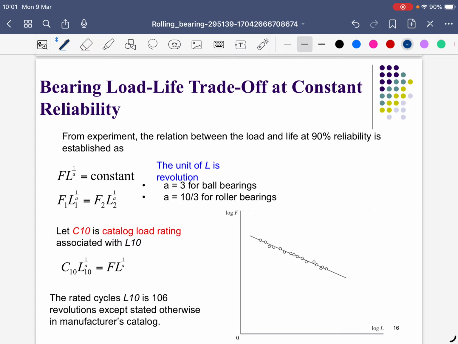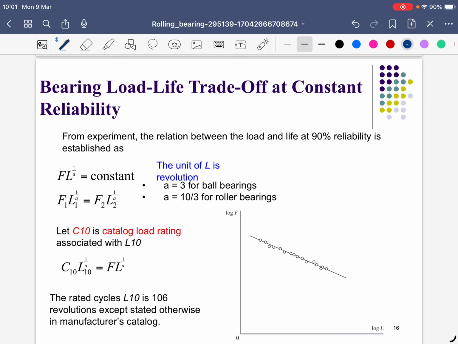Now, force F multiplied by L to the power 1 over A equals a constant. The term A is the constant. A equals 3 for ball bearing and A equals 10 over 3 for roller bearing.